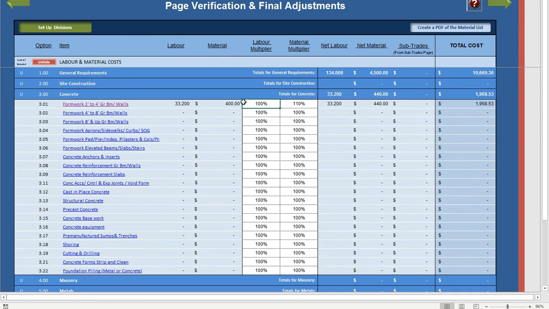So the last thing you do when you close your bid, when you're getting towards the finalization of the bid, you've entered all your material, you've entered all your labor, you're taking a look at it, you're verifying it one more time. And you look at this and you say, wait a minute, I've got the formwork and there's no way I need 33 hours. I can do that in half the time. Or in retrospect, you look at it and you say, there's no bloody way that we can do that in 33 hours. This will take about 45 hours.